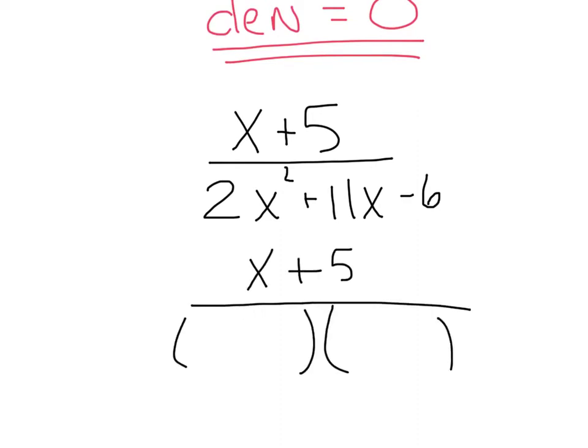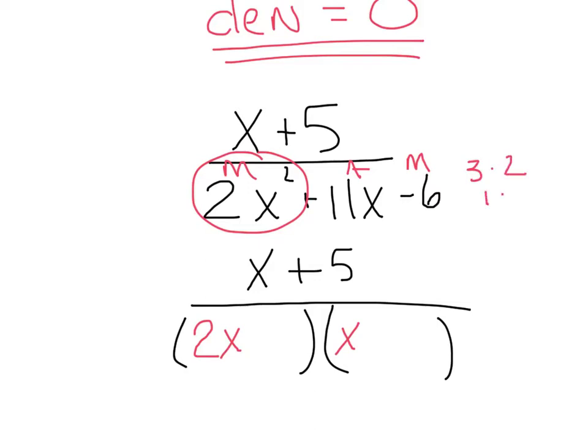All right, and we have a nice little guess and check. Remember, we're multiplying, adding, multiplying. And I love this one because my only options are 2x and x. And then on this one, I've got 3 and 2 or 1 and 6. Now, two things to keep in mind. If I'm multiplying to a negative, I know I need one sign to be positive and one sign to be negative. And remember, there's no quick way to guess and check. You just kind of plug them in and see what happens.